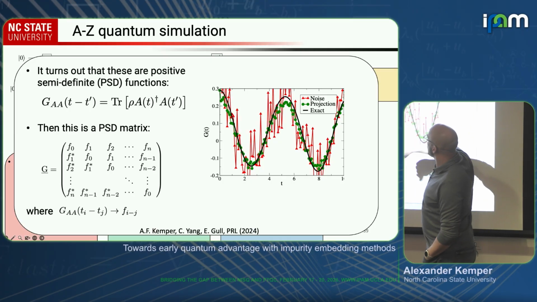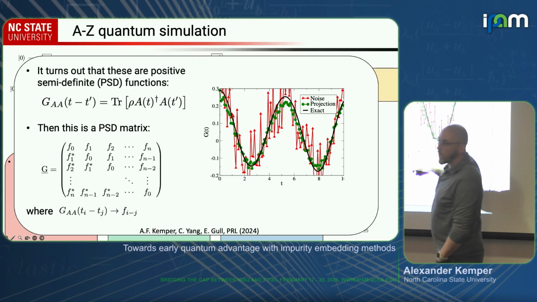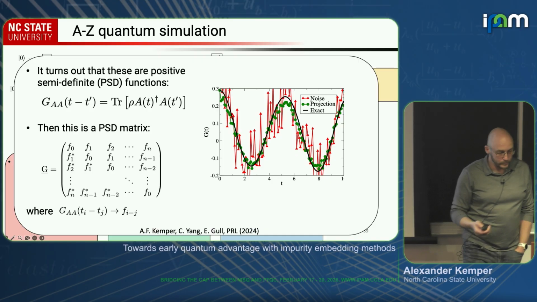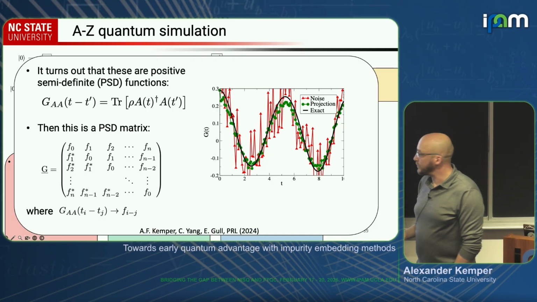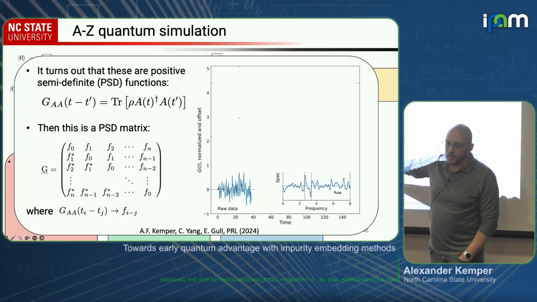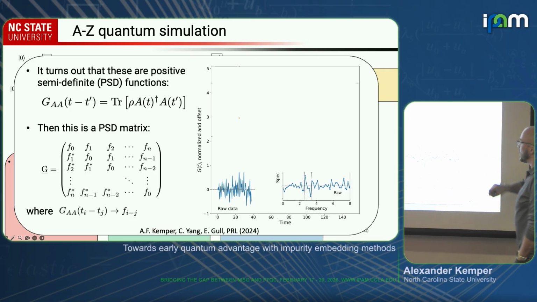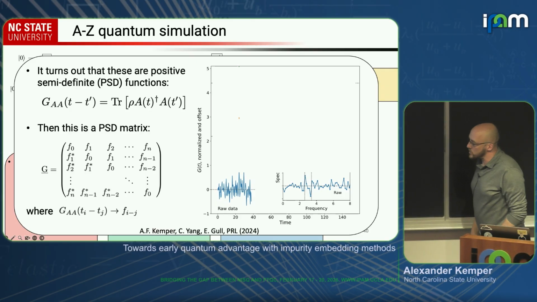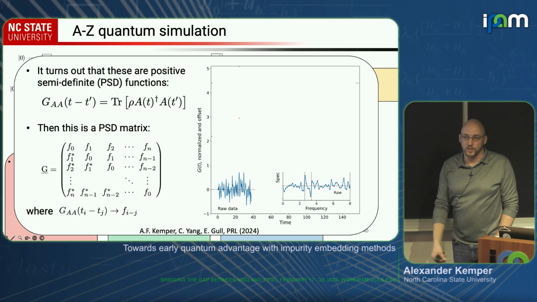So this is some sine curve that I've polluted with some noise, and the green dots are what you get after taking the noise out. So let's try this on real data. This is real quantum computer data, not from what I showed you just now, but something else. This is the spectrum. Spectra are supposed to be positive. This is clearly not. All sorts of things wrong with it.